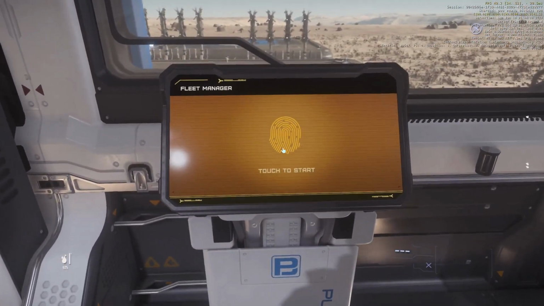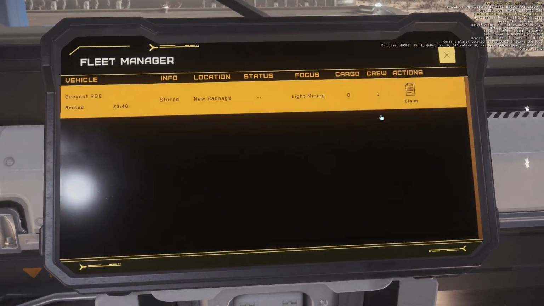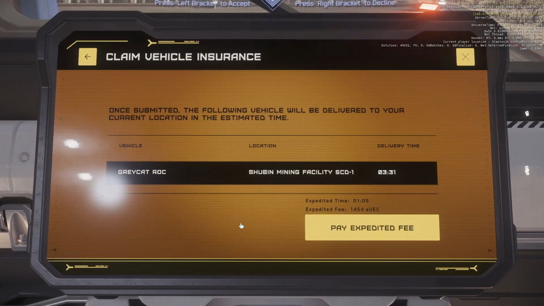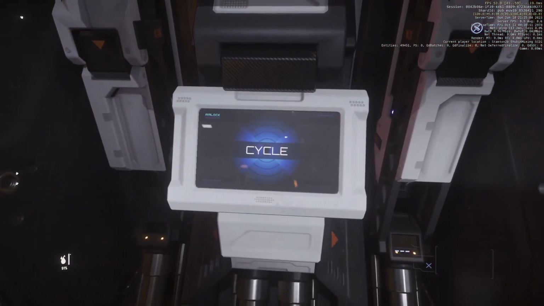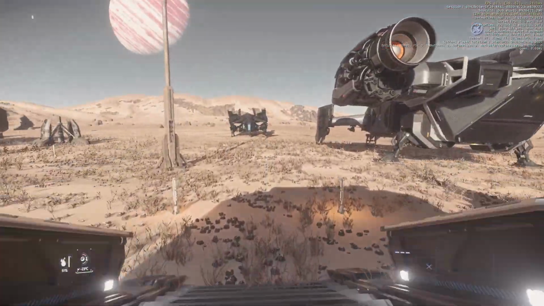Alright, we'll go ahead and get our rock spawned. Claim? What in the world? Alright, we've definitely got some issues going on. So I'm going to go ahead and fly out of Armistice here and log out. Just using my ship. And then we will come back.